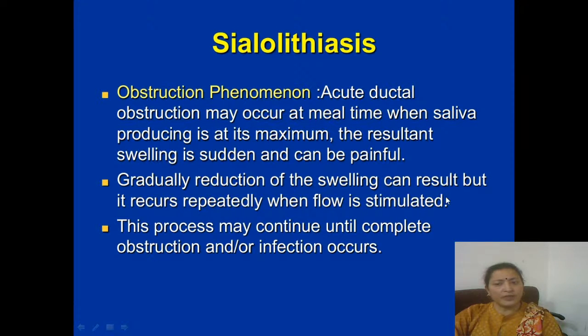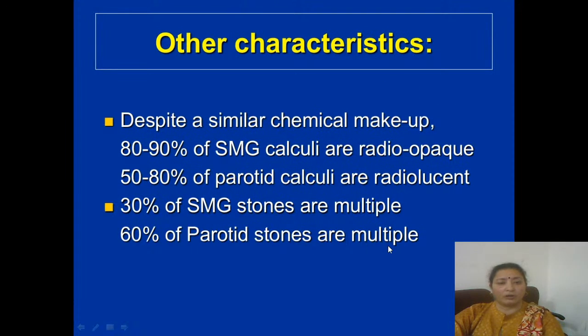Gradual reduction of the swelling occurs as time passes. This may continue until there is a full block. Now, despite similar chemical makeup, we know that in the submandibular gland, 80 to 90% of the calculi can be seen as radio-opaque if we shoot an X-ray, whereas only 50% of parotid calculi are seen.